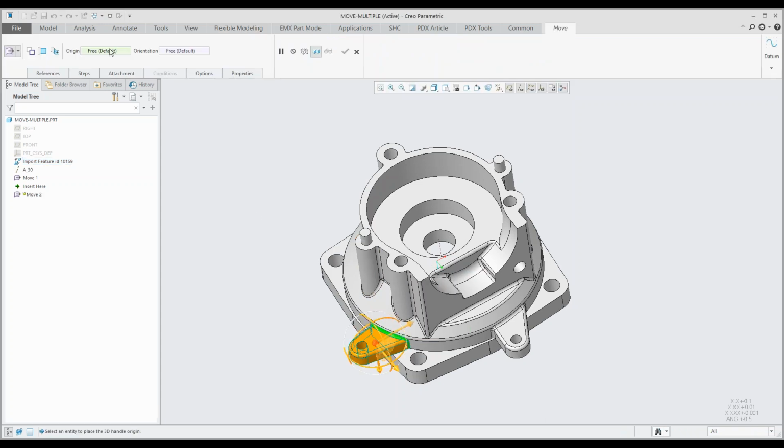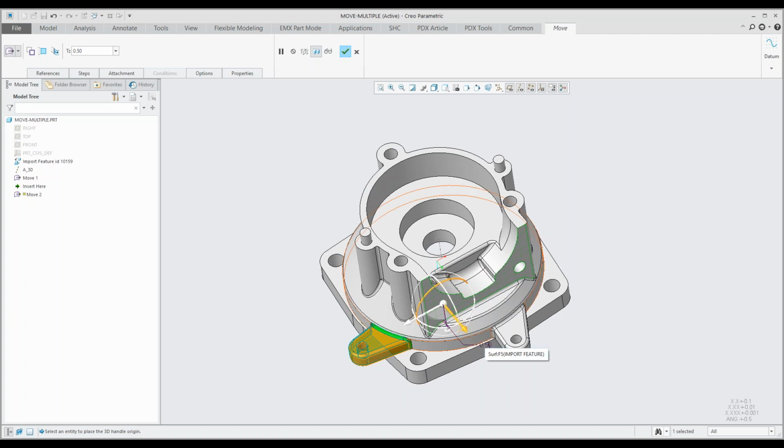And I'm going to change my origin again, but I'm going to select a planar surface. As soon as you select these references or these surfaces, you'll notice that some of the icons or some of the directions are grayed out. So I can only rotate that, and I can pull it in one direction. Maybe the hole needs to line up a little bit better or something. So I'm just going to move that 0.5.